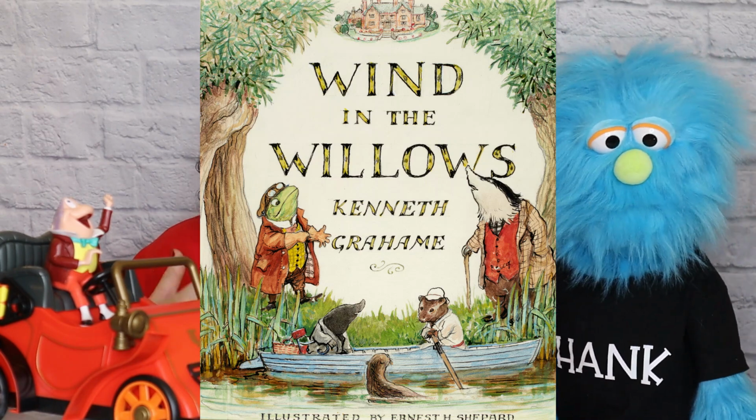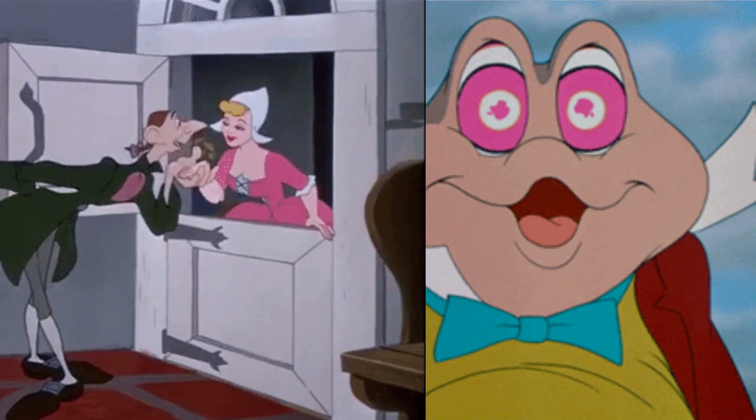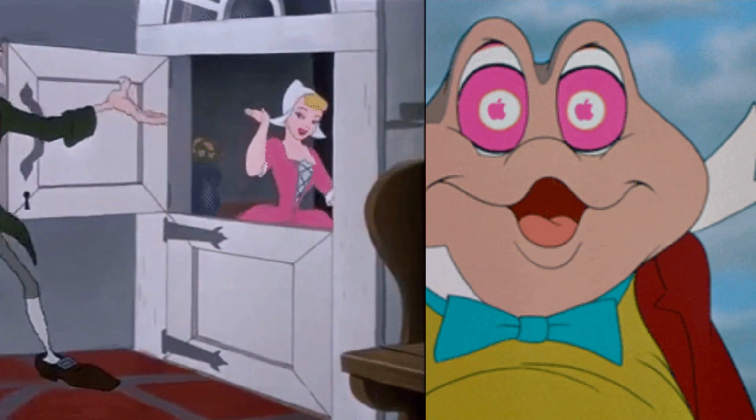Mr. Toad first appeared in a novel written by Kenneth Graham in 1908. Wow! That novel was called The Wind in the Willows, and that's where you first learned about Mr. Toad. So then, in 1949, a movie was released from Disney called The Adventures of Ichabod and Mr. Toad. I love that one! What do Ichabod Crane and Mr. Toad have in common? Nothing. But there's a movie showing both of their stories.